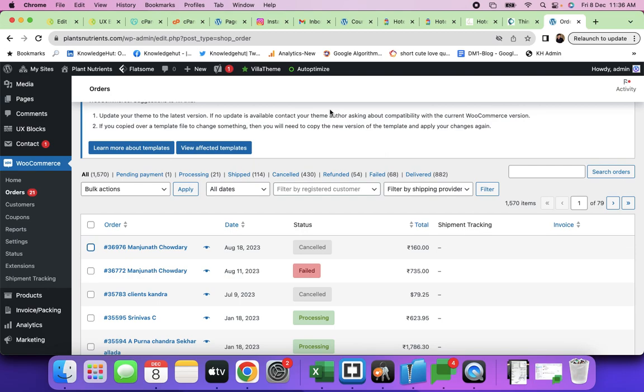Once the product is delivered, then you will get your payment? No. Payment is completely your choice. You can take it on delivery, that is cash on delivery, or upfront payments. This platform takes upfront payments, no cash on delivery. So after payment, you will start processing the order and you will dispatch.